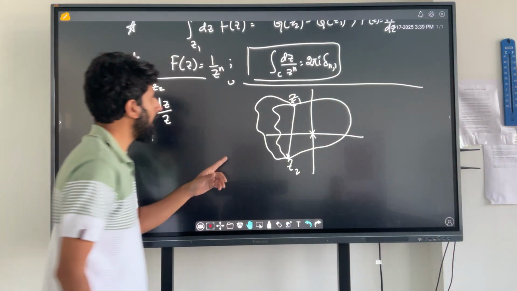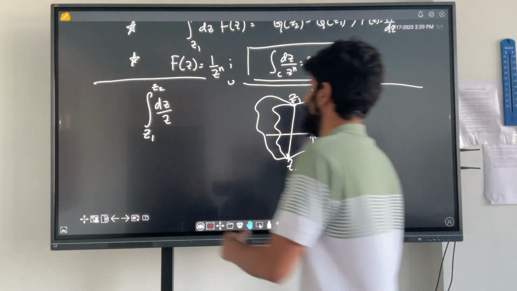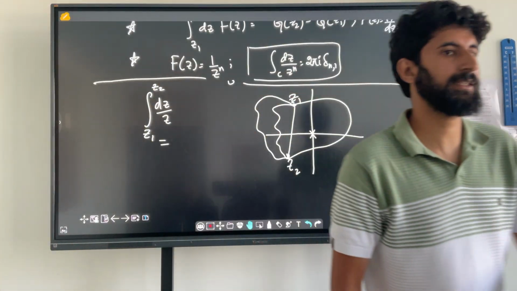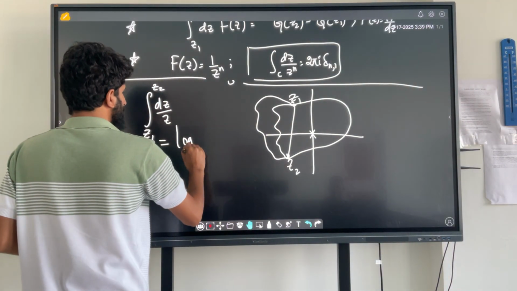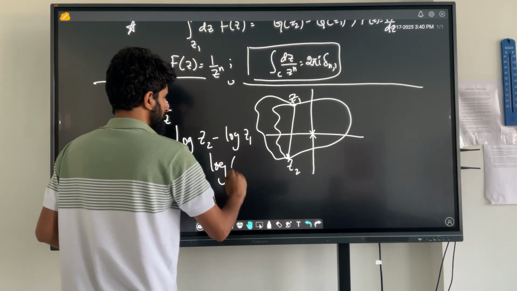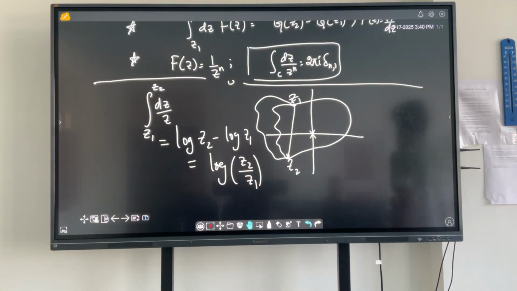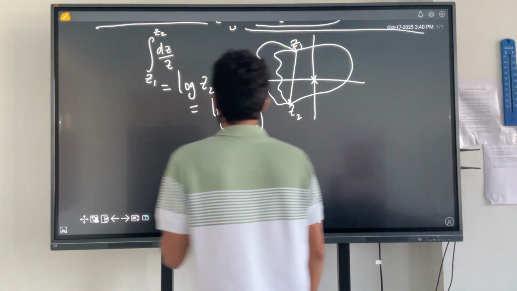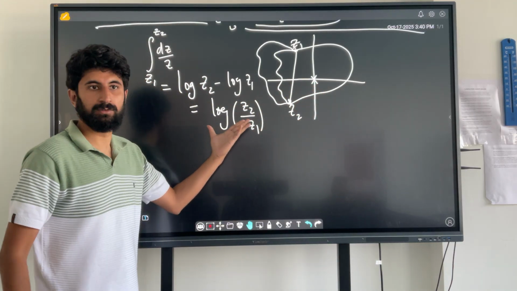Okay. So now, how do I associate values to this integral? Let's say I am some naive person and I just do this integral and I say, I know the integral of dz by z is just log z. I think of it as a real function again. So then this should be log of z2 minus log of z1, or log of z2 by z1, the log function that we learned. Okay, good. But then it's not clear which one. It's not clear that this value is well defined.